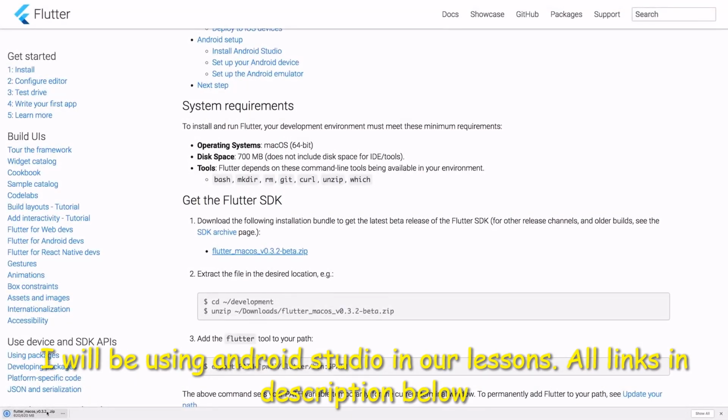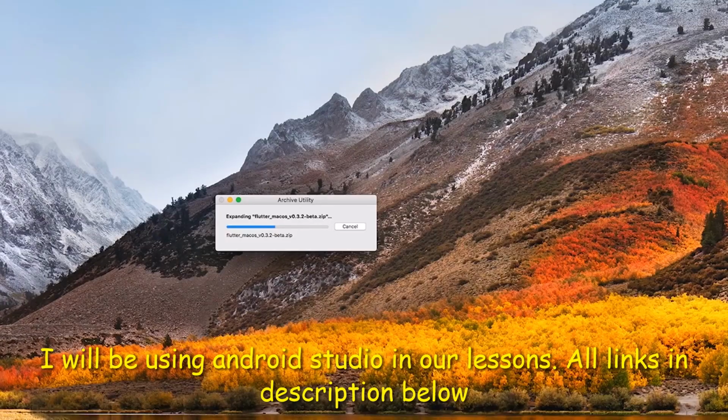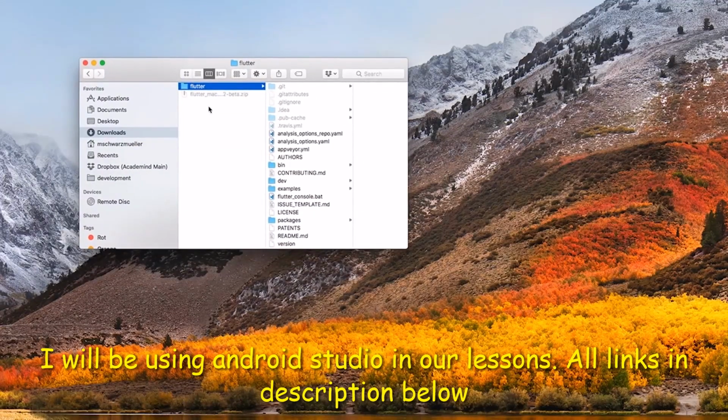You can now simply unzip this, and you can do that with the command you see here, or simply, well, click on that downloaded file, open it in the folder where it was downloaded, click on it down there, and then unzip this. Now this can take a couple of seconds, of course, since it's a rather big file. Once it is unzipped, you have this Flutter folder, and now you should copy this somewhere where you want to store this.